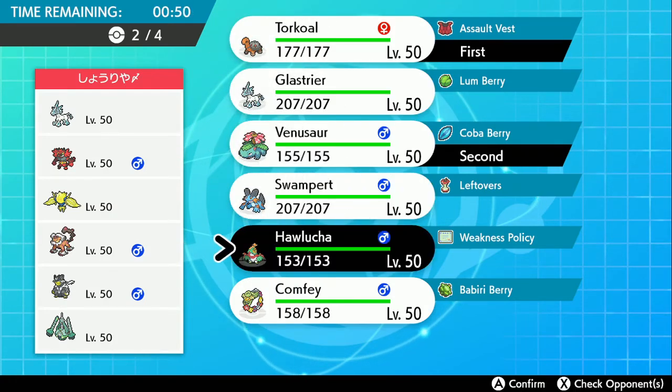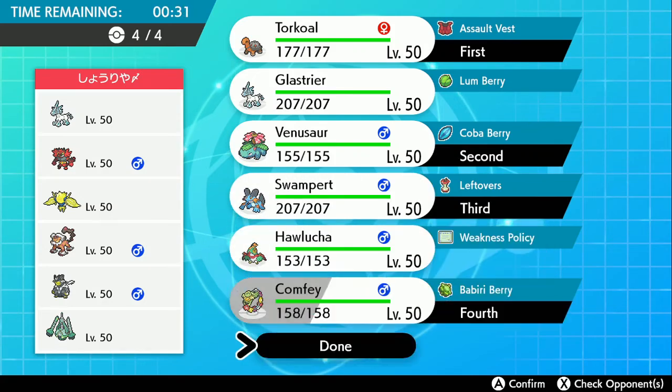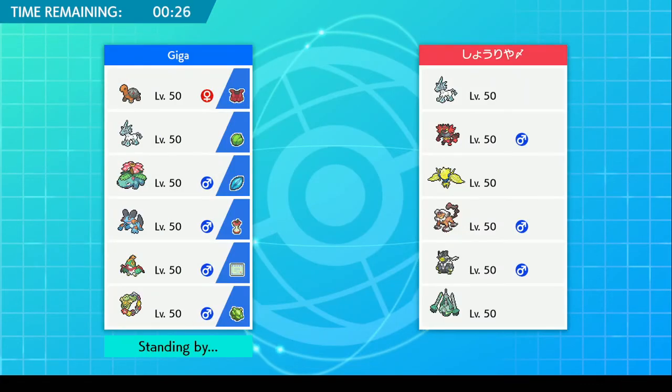Hawlucha is also really tempting. The issue, though, no, I like Swampert. I think Swampert deals with Incineroar. It stops Regieleki. It deals with Landorus pretty well. Urshifu is a little bit scary, but that's fine. Probably Comfy. Comfy is the last one. The Celesteela is fairly scary, but I think this team works well because if push comes to shove, I can pivot to Trick Room and really rely on Torkoal.